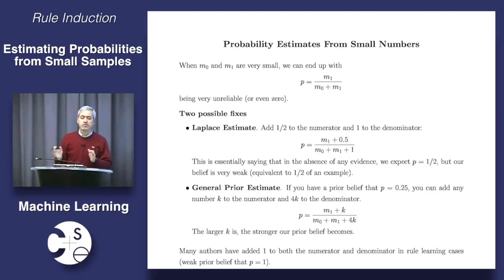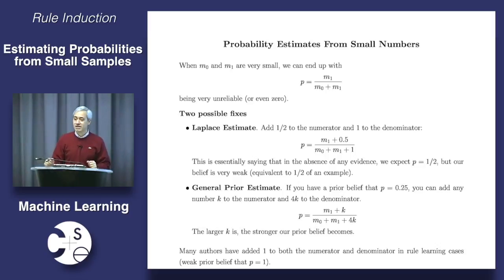So with this very, very simple change, all I did was add 0.5 to the numerator and 1 to the denominator, and I actually have something that can handle small amounts of data. This one little change that will take you about 10 seconds to make in your code is the difference between a rule induction system that fails miserably and is a great success. This is the greatest bang for the buck that you've probably ever seen in any area of computer science, right? Type these 10 characters and quintuple your results.